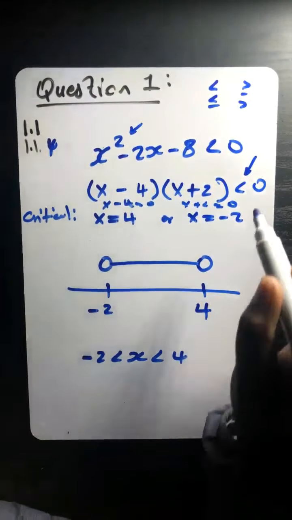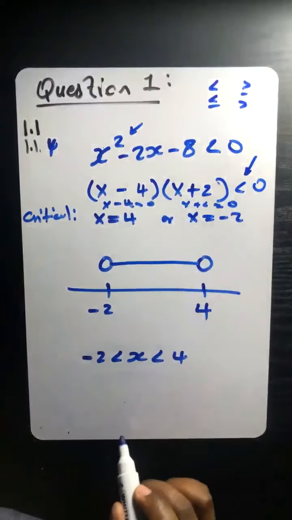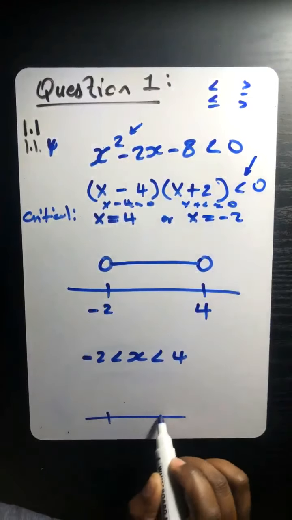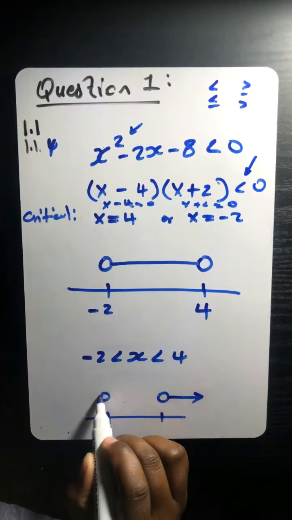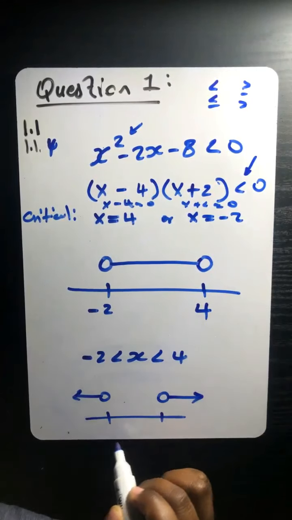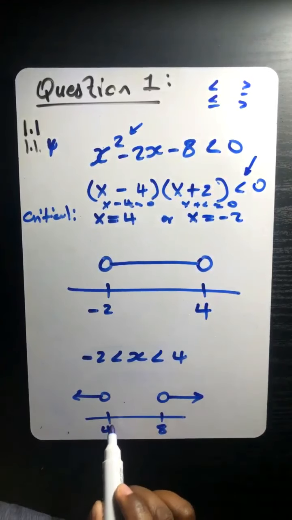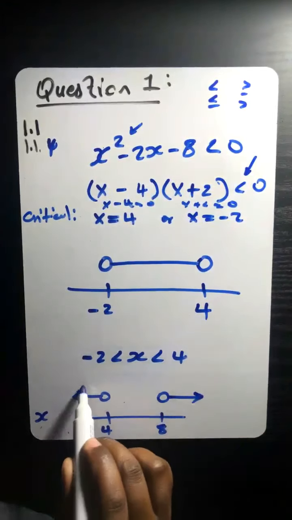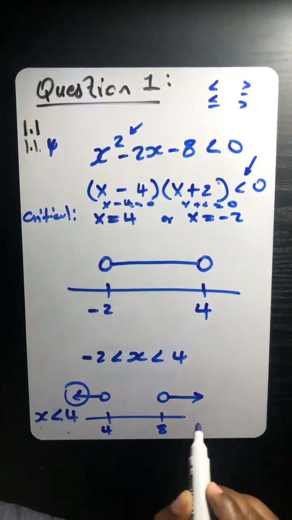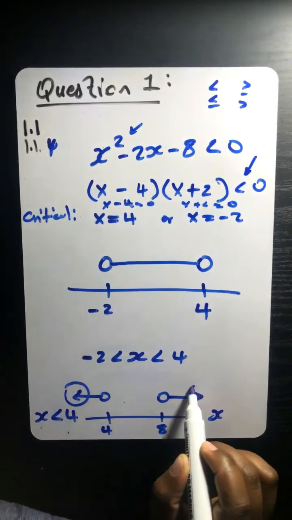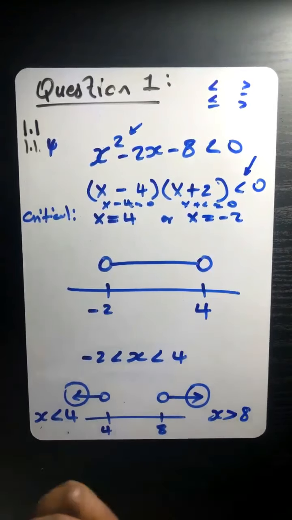But the moment it was greater than, after having your number line and that arrow in that direction and that arrow in that direction, let's say you had 4 there and you had 8. You just say x, and you take this arrow as it is in that direction, then you say 4. Or you say x, you take that arrow as it is in that direction, then you write 8 over there.